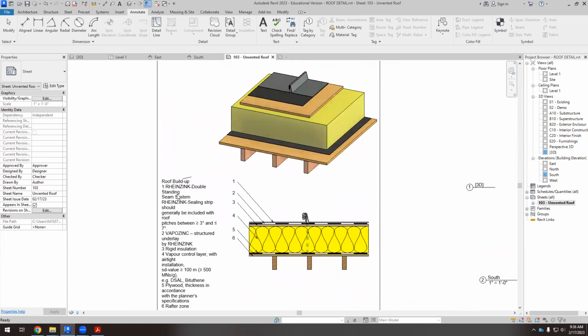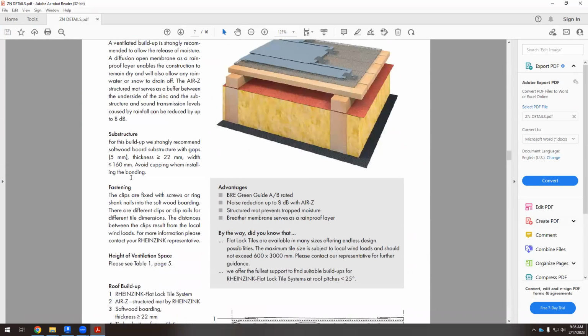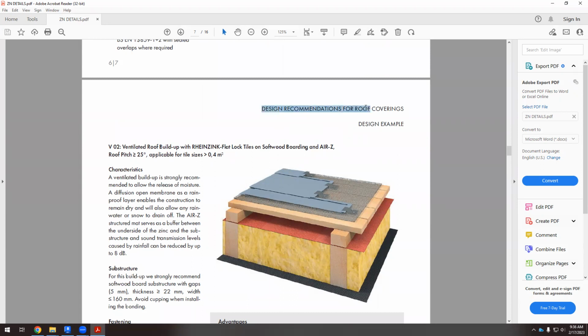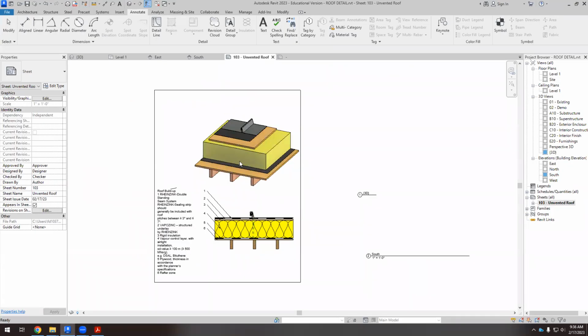This is what I want. You can keep copying text here with the characteristics, the structure, and the ventilated roof build-up, and so on, or you can even have a title for that sheet. But what I need is the 3D detail, the 2D detail, and all these elements there.